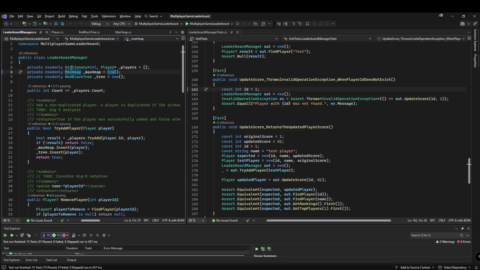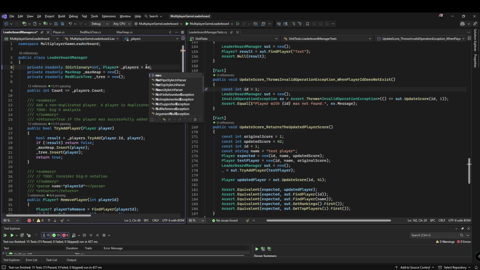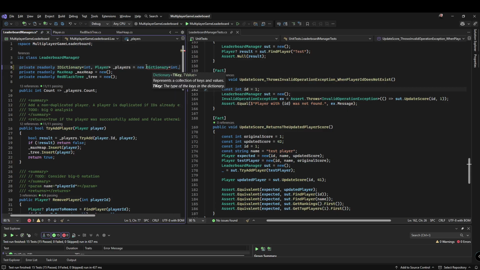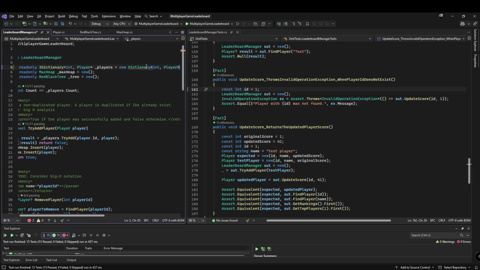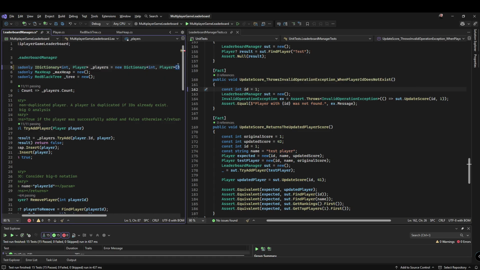So the dictionary is interesting because I think there's already an interface for dictionary. But we can't instantiate it the same way. So now it would have to be new dictionary of int player. I think if I add parentheses, that will work for us.